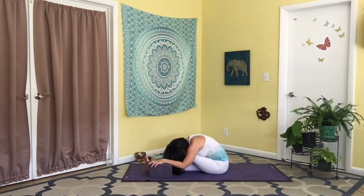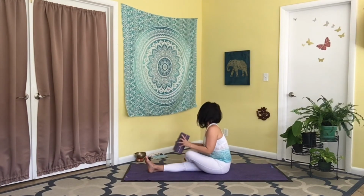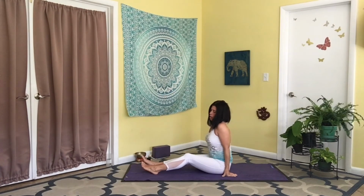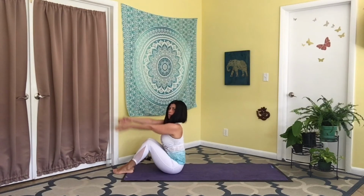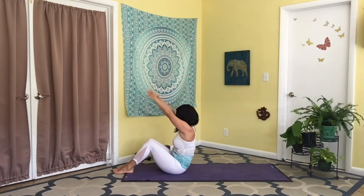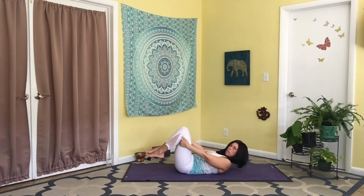Maybe one more breath. And then gently, slowly find your way in and up. We're going to scoot towards the front. Take a deep breath in and reach up. And exhale, find your way down, vertebra by vertebra. Shins or thighs are there to help you as needed.